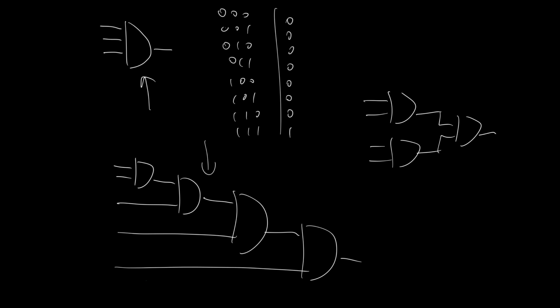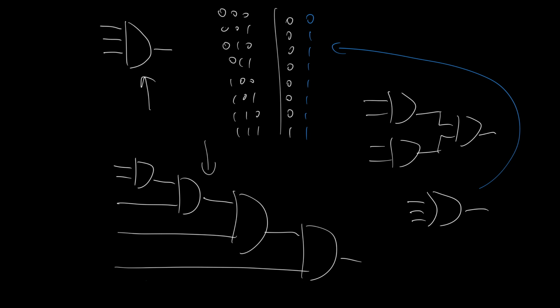The same thing applies to OR gates. If I have a 3-input OR gate, then that means that its truth table, which I'll do up here to save room, an OR gate, its output is only ever going to be 0 if all the inputs are 0, and otherwise it's going to be a 1. So therefore a 3-input OR gate has got this truth table here in blue.